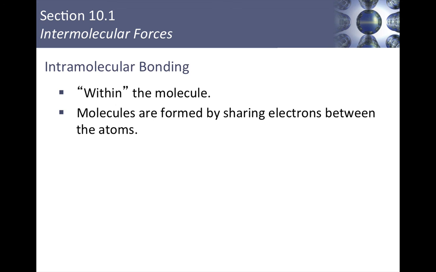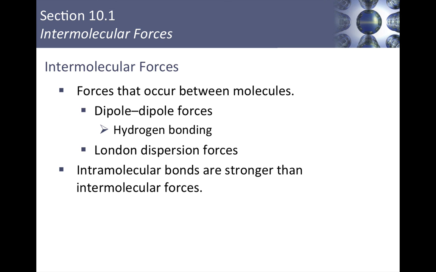Now, intramolecular bonding is the bonding that happens within the molecule, similar to when we hear intramurals, those types of things. It's programs or sports or competitions within the student body. Now, these are usually where we're going to end up with electrons being shared between atoms, or transferring electrons is happening within the molecule or within the compound itself. Whereas intermolecular forces are the ones that are going to occur between two separate molecules.